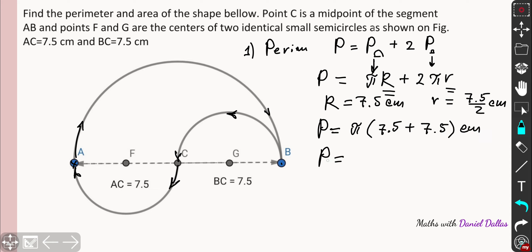Alright, in terms of pi, your perimeter is going to be 15 pi centimeters. Or if you plug the numbers, so instead of pi, you just press the pi button and multiply by 15, it's going to be your answer to let's say to decimal places, it's going to be 47.12 centimeters.